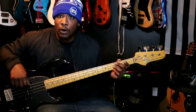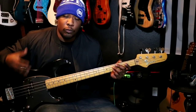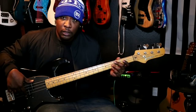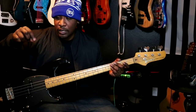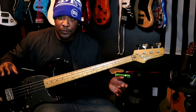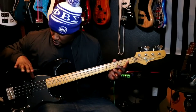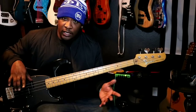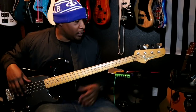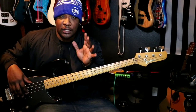I tend to put my thumb over the pickguard, sometimes over the string — it's just a matter of preference, whatever's more comfortable to you. When I first learned, I learned to put my thumb on the pickup right here and play my strings using that as a point to pull to. So that covers arm positioning on the back end of the bass and thumb positioning on the pickup. If you have a jazz bass the hand placement may be different, but the general theory is the same. This comes from trial and error, and I'm telling you so you don't have to make the same mistakes.